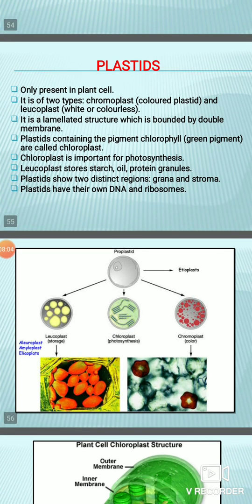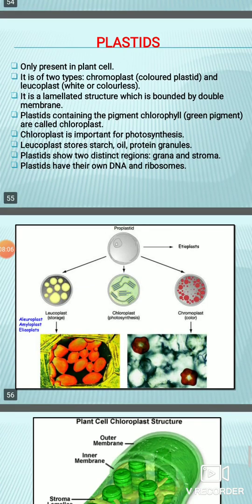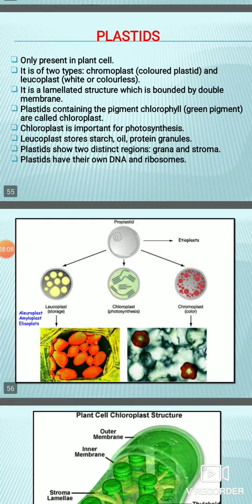Okay, proplastid means the initial primary plastid, which is going to differentiate into three types of plastids, such as leucoplast, chloroplast and chromoplast. Chromoplasts are the colored plastids, and leucoplasts are the colorless plastids, which are associated with the storage functions, and chloroplasts generally have chlorophyll and they're associated with photosynthesis.